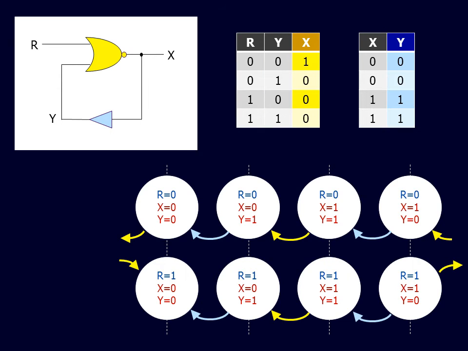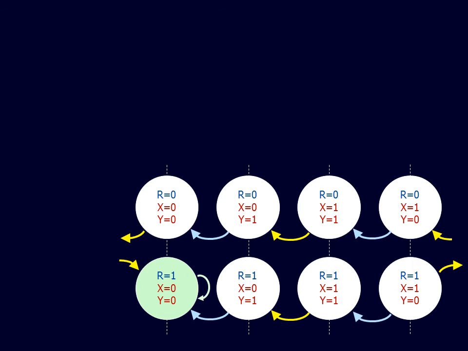We now have all possible transitions forced by the devices within the circuit. We will now analyse the state diagram. Any state that is compatible with all devices is called a stable state. Usually, a circuit function is defined by its stable states. A stable state is indicated in the state diagram by a self-reflexing clockwise arrow. All other states are unstable states.